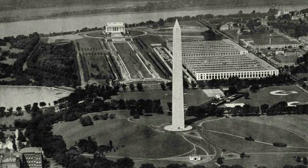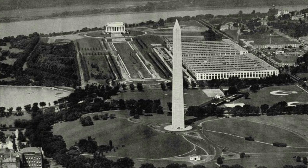Alright, so that's all for part one. There are actually quite a few photos of Washington DC in this issue of National Geographic, so I thought I would split them up into multiple parts so that they're more easily digestible. Personally, I think the photos get more interesting as they go along, so please stay tuned for the next installment. That's all for now, all you sheiks and gals out there, but stay tuned for more tales from the Jazz Age.